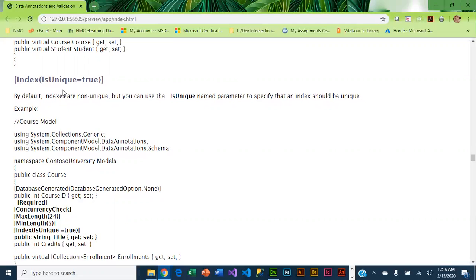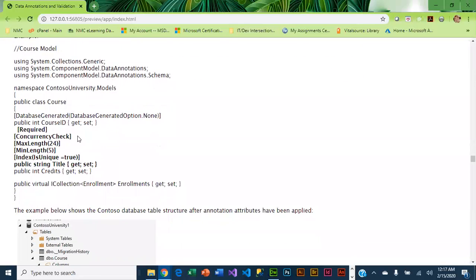So in Entity Framework, by default, an index is not unique. But if you want it to be unique, you can add is unique equal true to the index attribute. So in this little example, for title, which has all sorts of attributes, we're also going to add an index because it is conceivable they would want to search on course title.